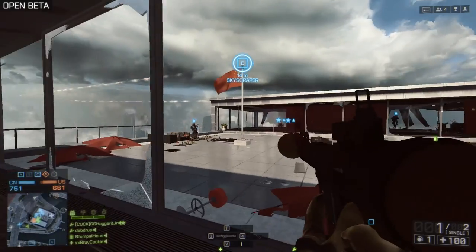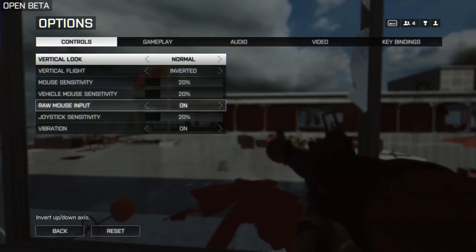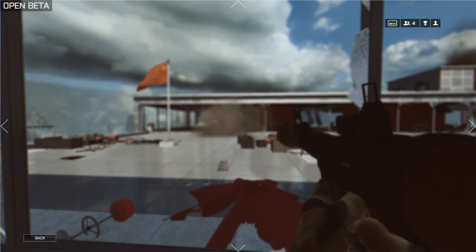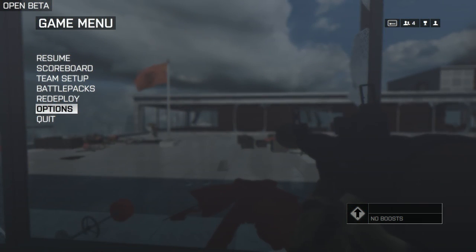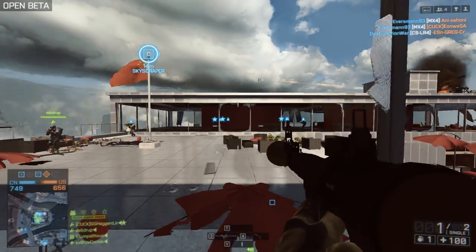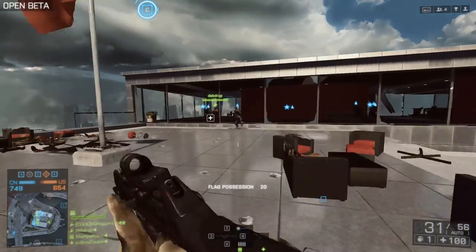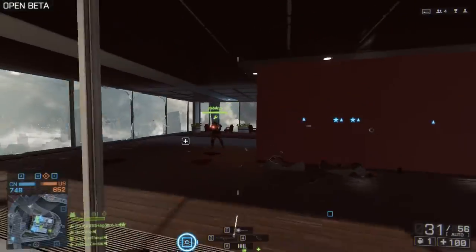We don't want the main roofs and the upper roofs. Oh wow, turning resolution scale all the way down makes it look like the N64 version of the game. Holy shit. And upscaling.